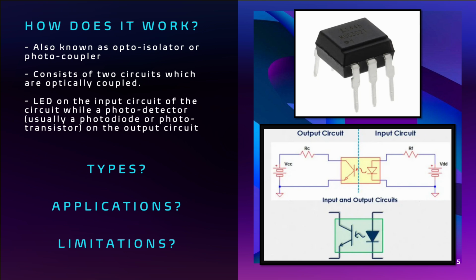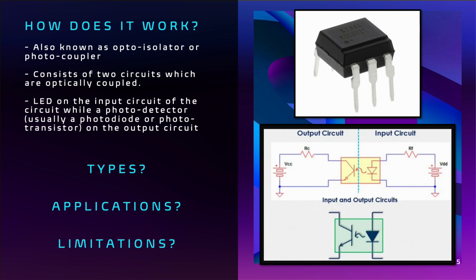And now coming on to the advantages and applications. So basically it provides electrical isolation which protects the circuit from high voltages, noises and interference. It also comes in compact size. Optocouplers are typically very small in size, making them suitable for integration into compact electronic devices. And the third one is high reliability, as they have no moving parts and are not susceptible to mechanical wear and tear, resulting in high reliability and long service life.